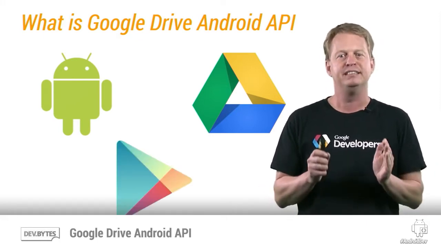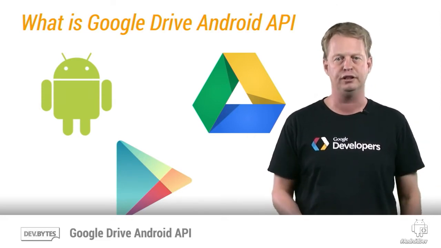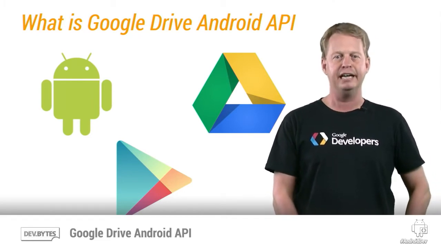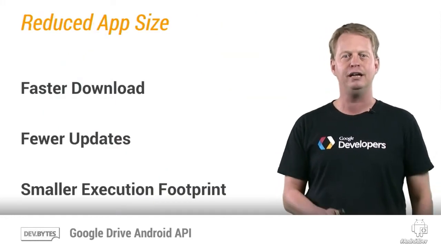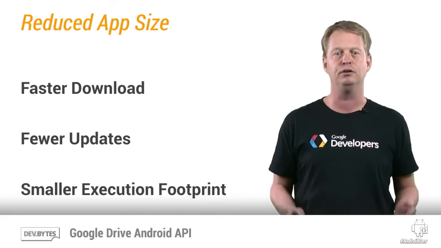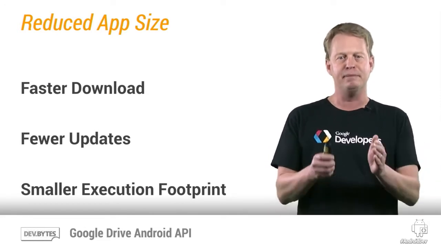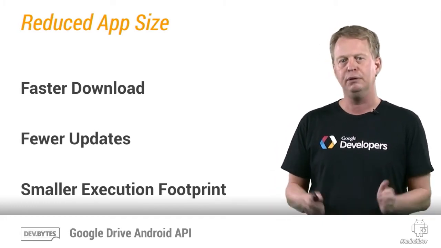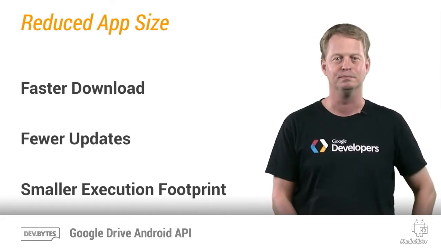One feature that makes this API very useful is that it's incorporated into Google Play services, a core part of the Android device, so to say, and this has several important benefits. First of all, this greatly reduces the app size, which is perfect since it enables the app to be downloaded faster, it does not need to be updated as often, and it makes the app have a smaller execution footprint. For example, it will not take up as much memory, which is always a great thing, of course.